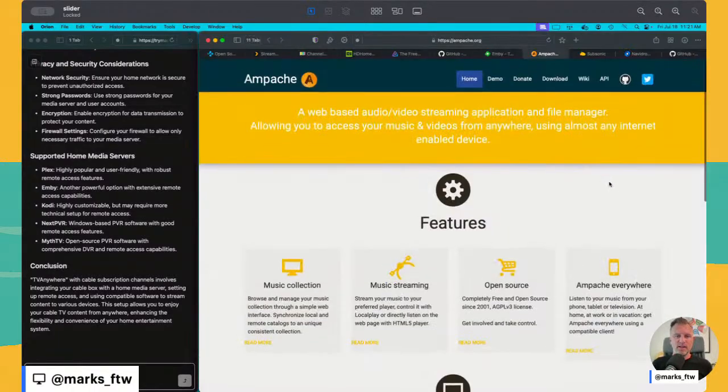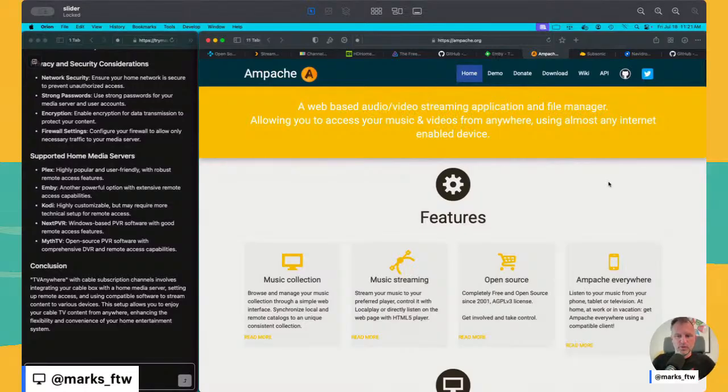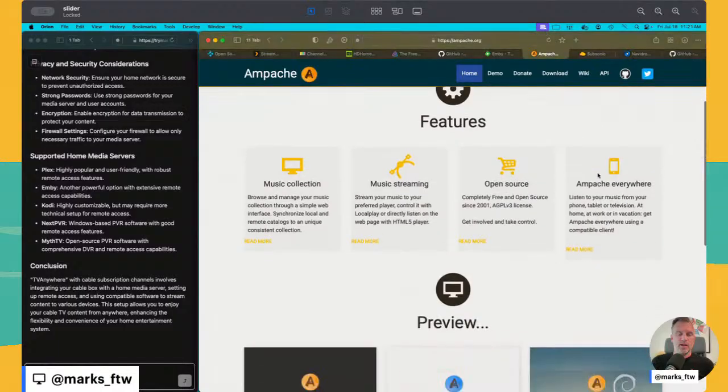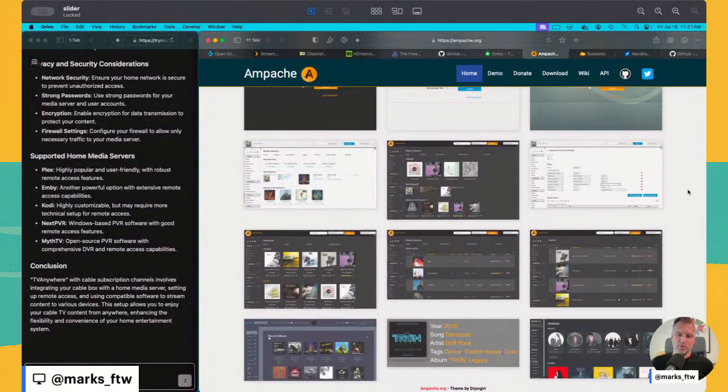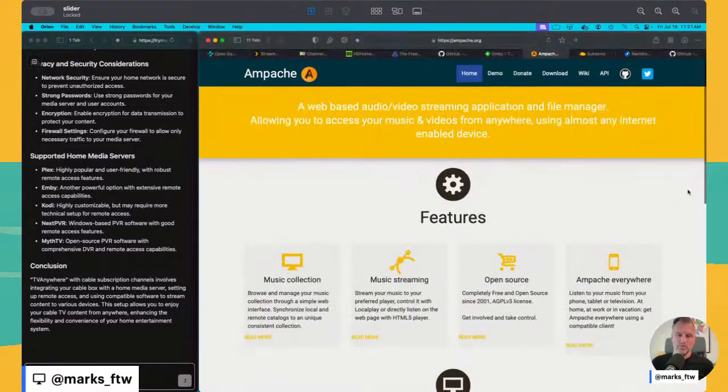Okay, next one, Ampache. This is a server that focuses on music. So it's more of like your Spotify replacement or your Apple Music or your Tidal replacement. Now, music is interesting because most of us don't just make music, right? Like my previous example was videos that you filmed. So with music, you have to do the legal thing. So if you feel like you are legally allowed to have an audio file on your computer that you can stream, then these tools are for you.